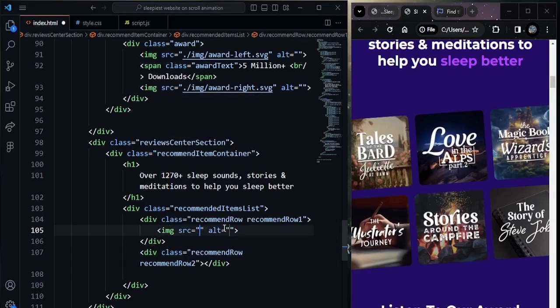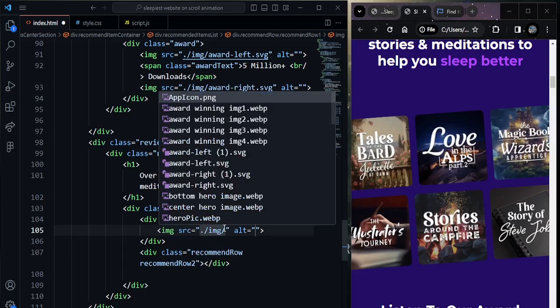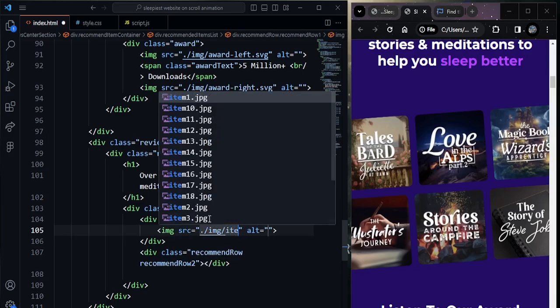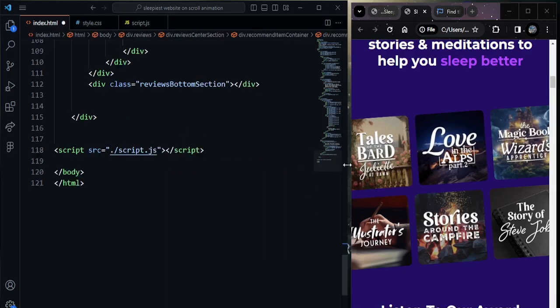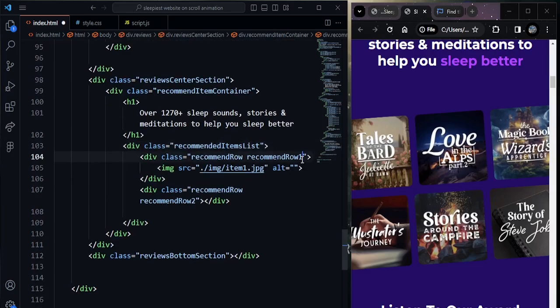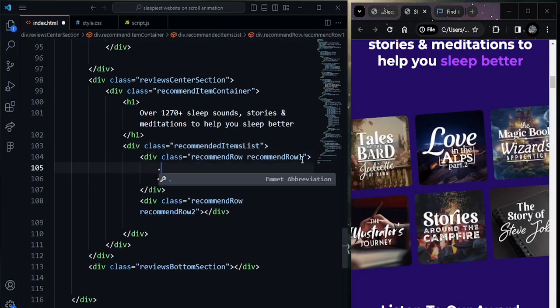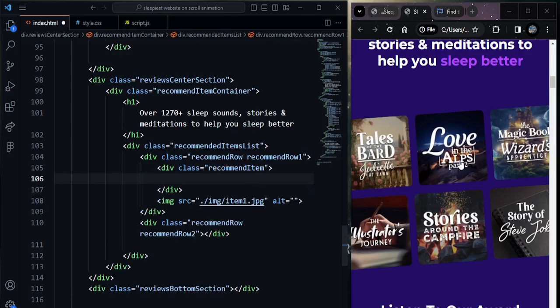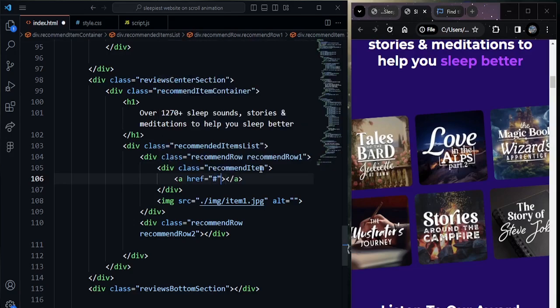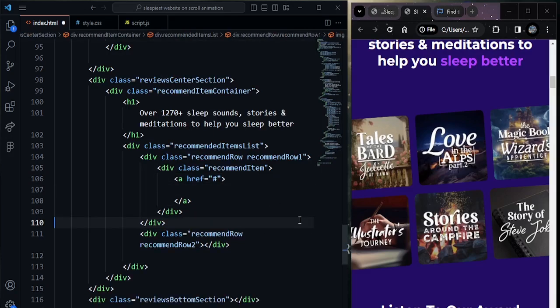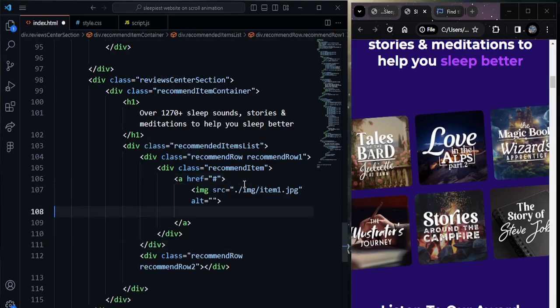The first item, image, from image folder, item 1. Okay, I want to put this image inside this div container. Let's say recommend item. Also these items are clickable, so I want to put them inside a link, and paste inside this link.